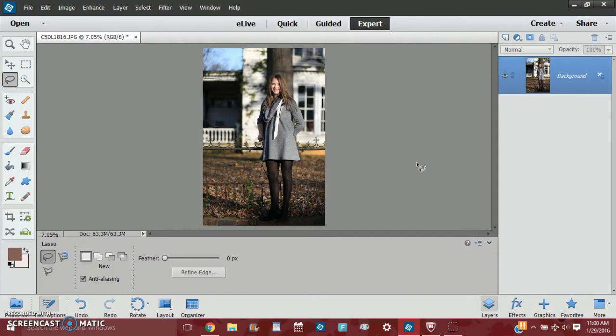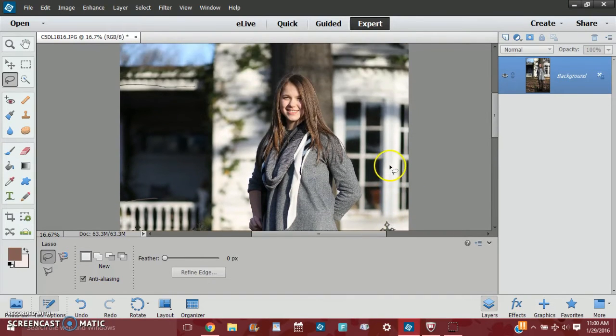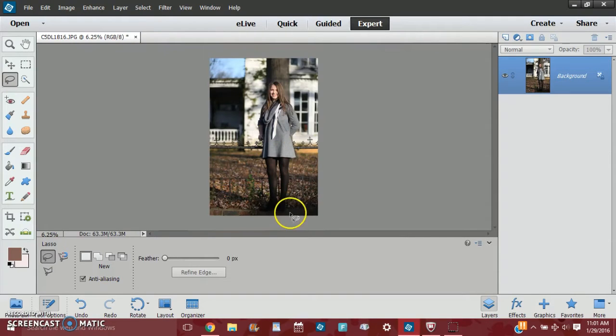What I like to do is look over my image and basically find out the things that I want to change. So for this image, you can see that there is a lot of shadow, and if you zoom in just a tad bit, you can see that she has a lot of shadows on her face, a lot of shadows in the background, and of course you can see this big shadow right here. So I'm going to show you how to fix that.